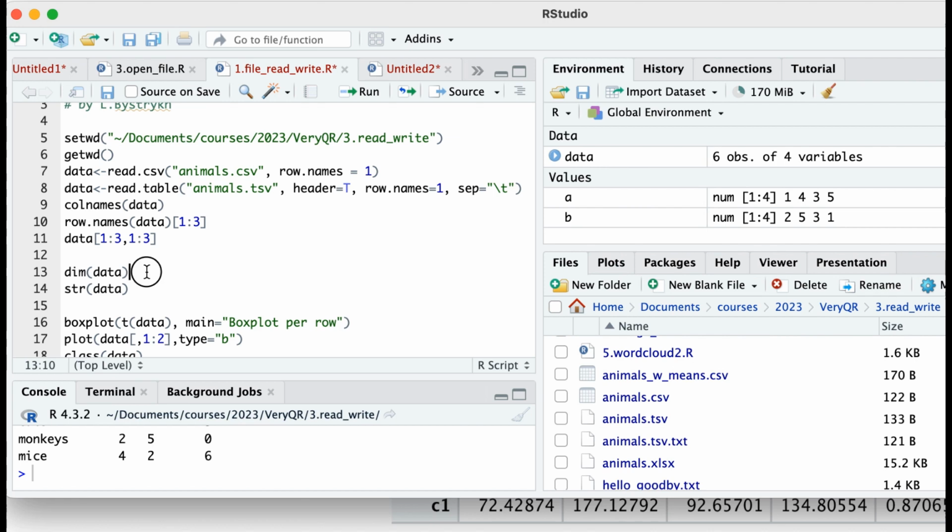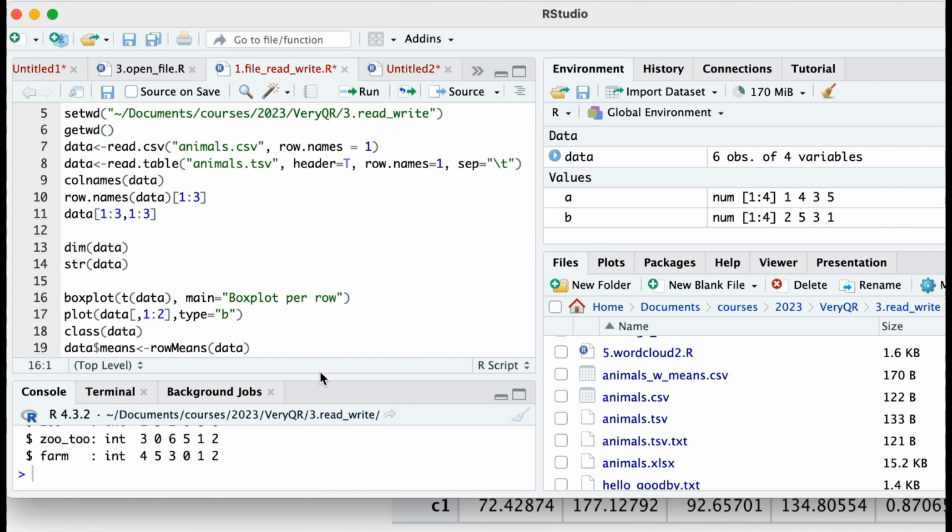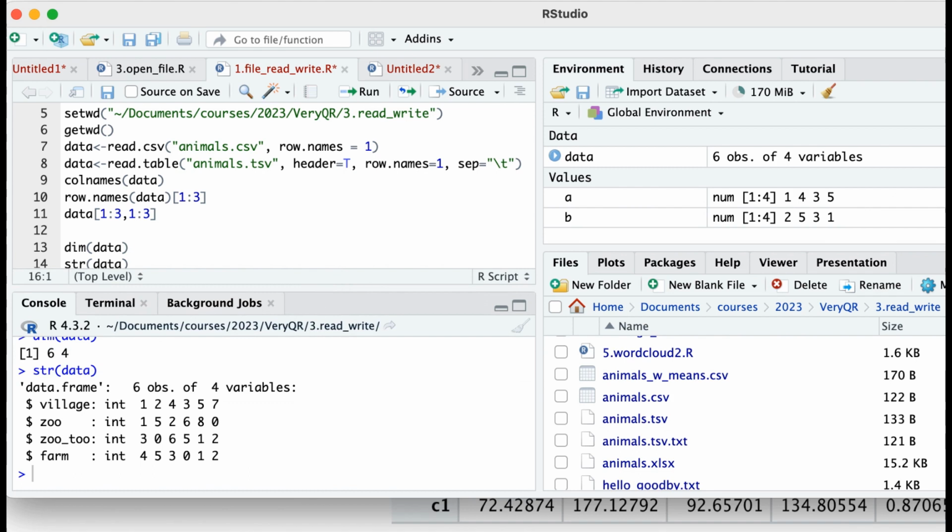Then dim data means you check the dimensions, rows and columns, of the entire data set. It says 6 by 4. If you ask for the structure of the data, it gives you a report by columns. It says all 4 columns are integers.